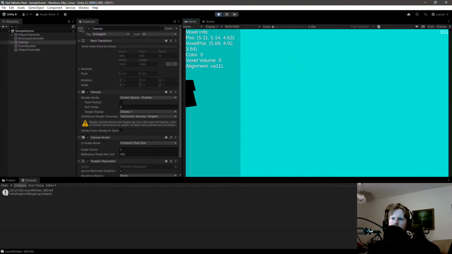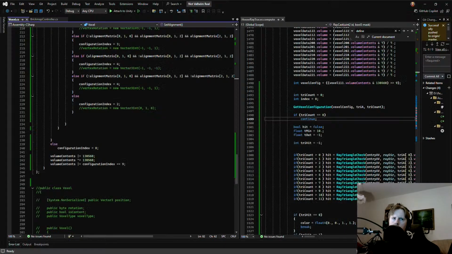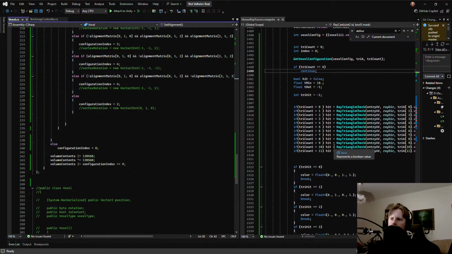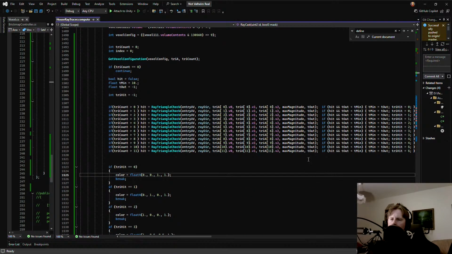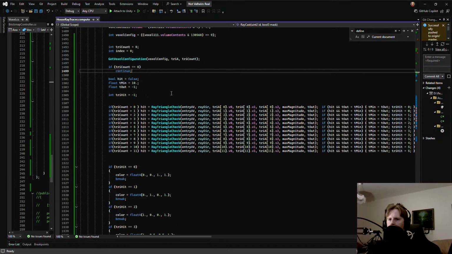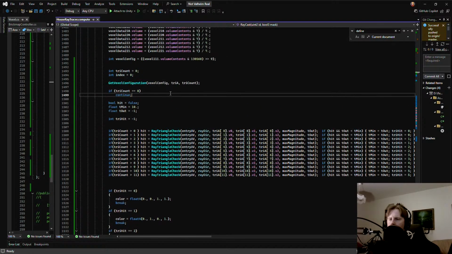So why is the one that's working not rendering? And why are the ones that aren't working not continuing? This is so weird.